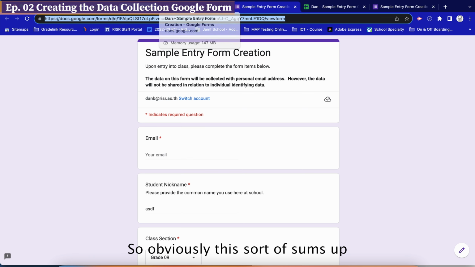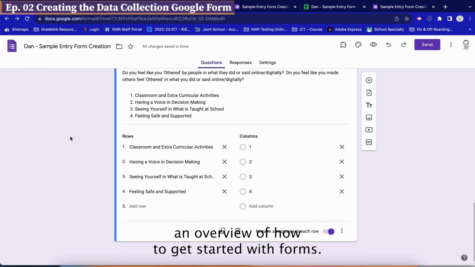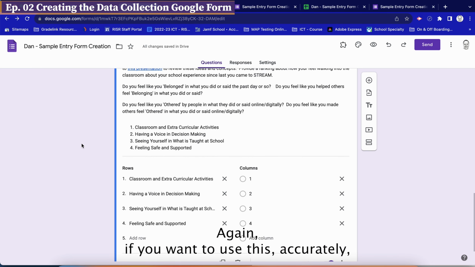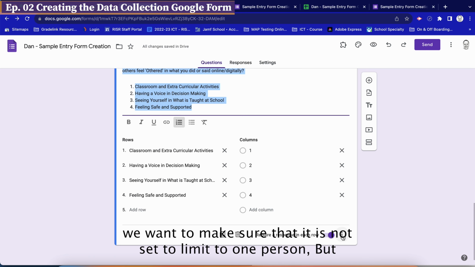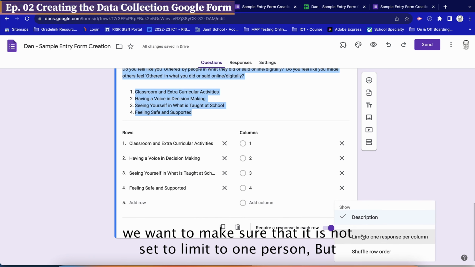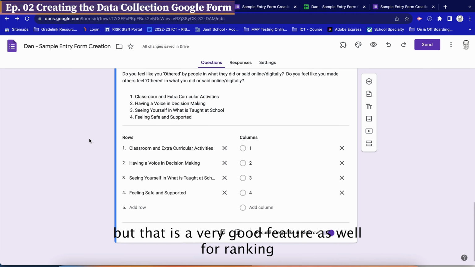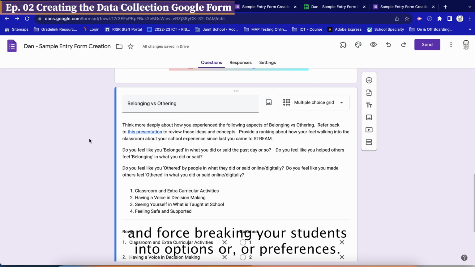So this sums up an overview of how to get started with forms. Again, if you want to use this accurately, make sure that the last question we put is not set to limit to one response. But that is a very good feature as well for ranking and force ranking your students into options or preferences.